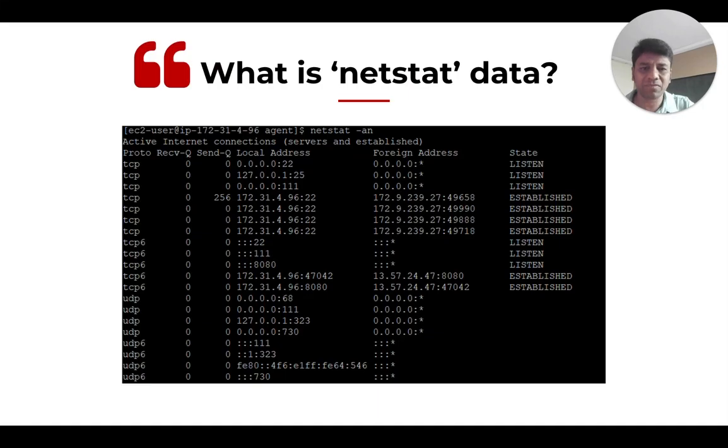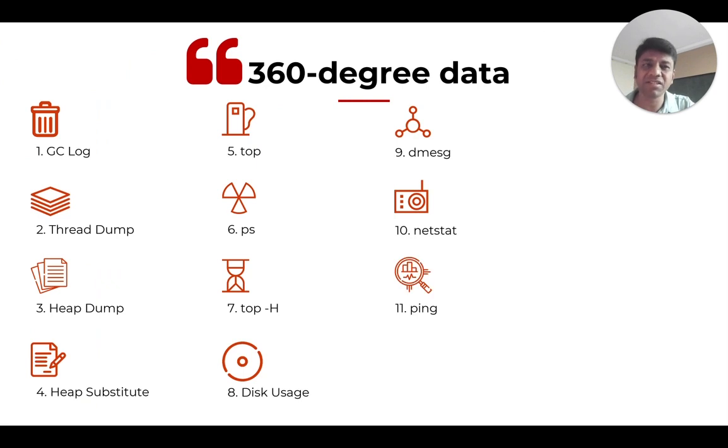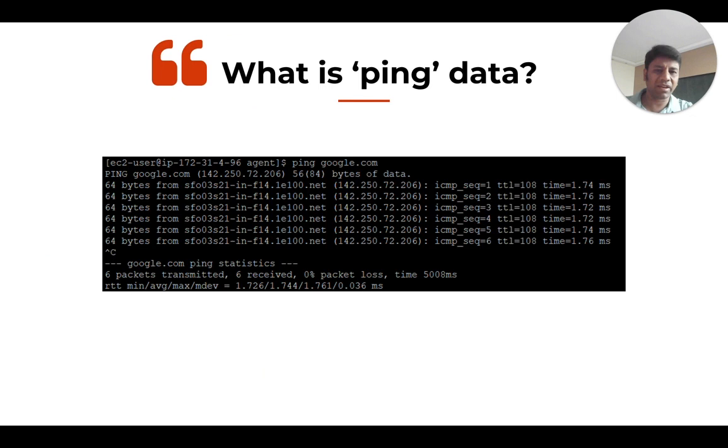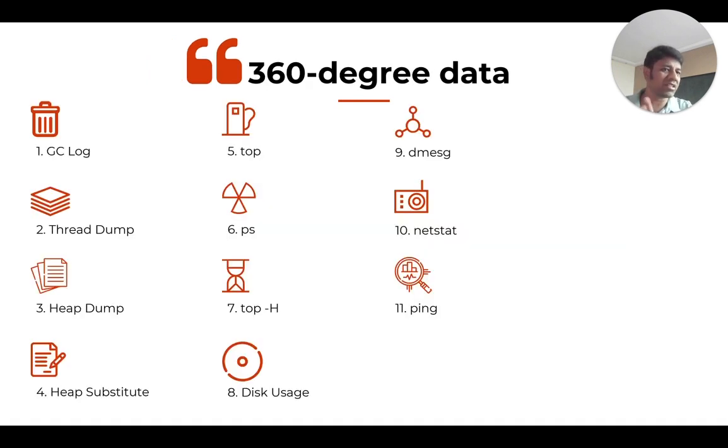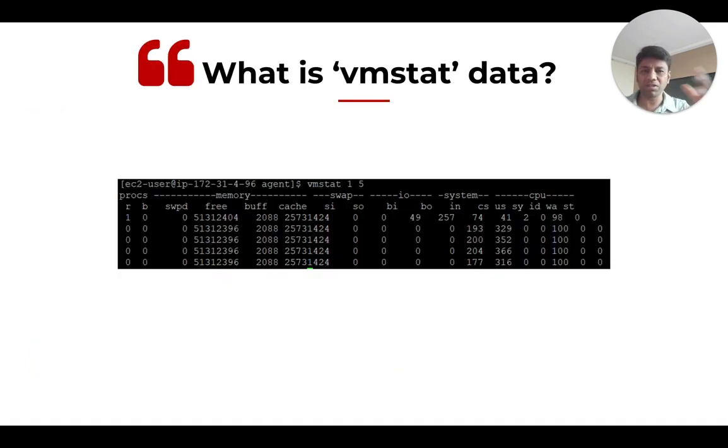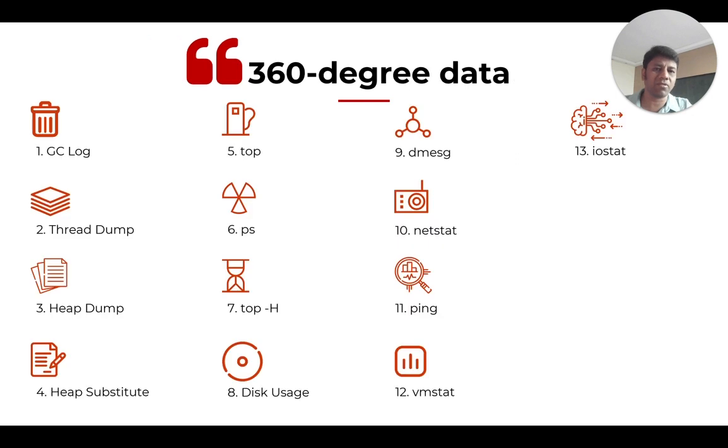And then the next data is the ping, right? Through the script you can configure some external hosts and see how long the ping takes. I can configure an external host within my data center or outside, or my backend system of record, and just do a ping and see how long it's taking. If there are network issues, the ping is going to catch them for us. And then the vmstat: I want to see my system performance, my CPU utilization, my swap, my memory. vmstat is going to be helpful in that case.